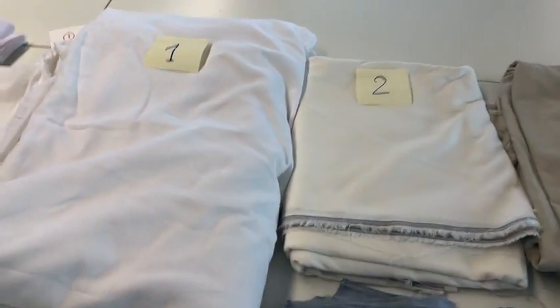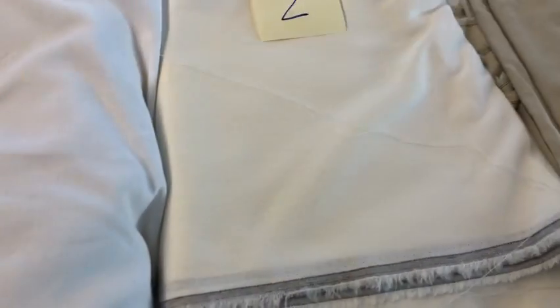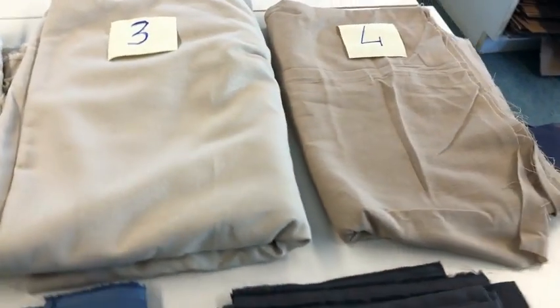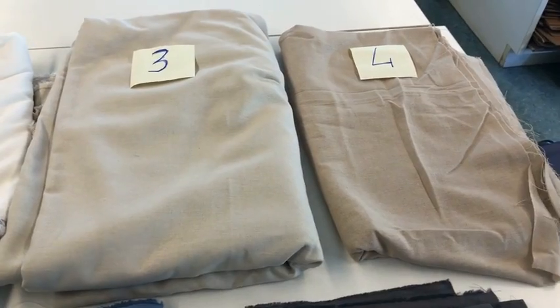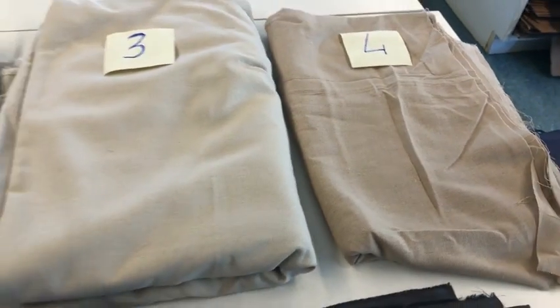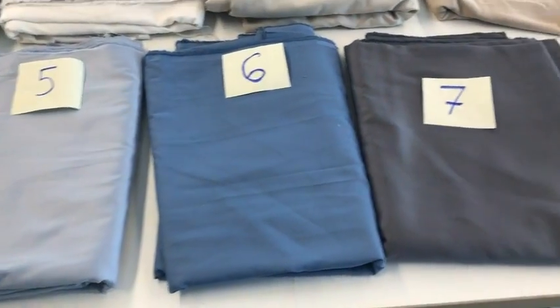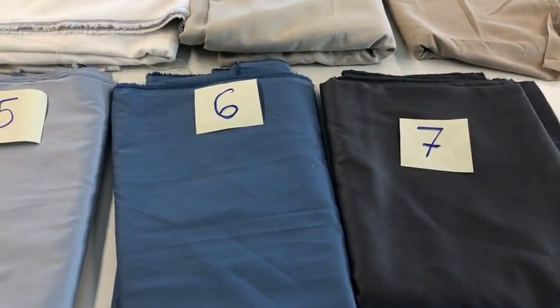The light maybe is a little bit off, but we've got white, kind of off-white—I know you'll like that color—and then we've got a couple of beige or tan, so we've got light and a little bit darker tan, and then we have a light gray, a blue gray, and maybe a charcoal gray.